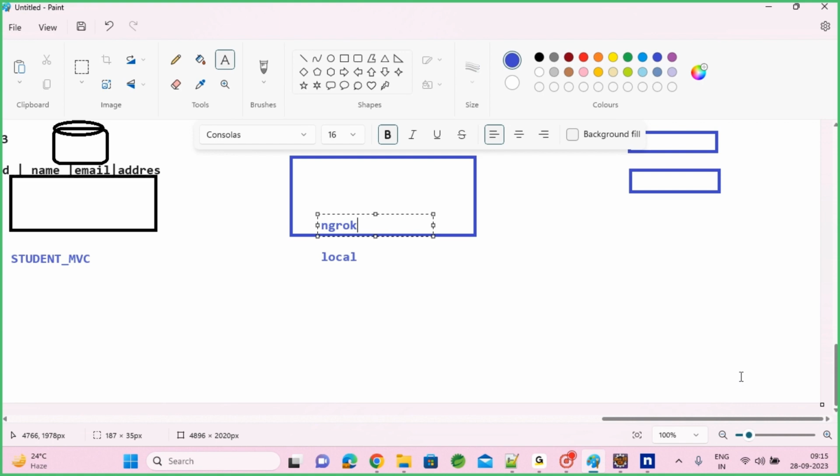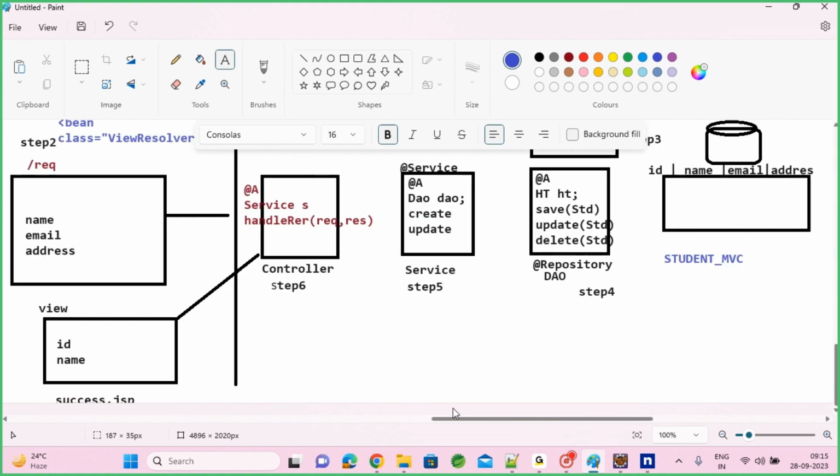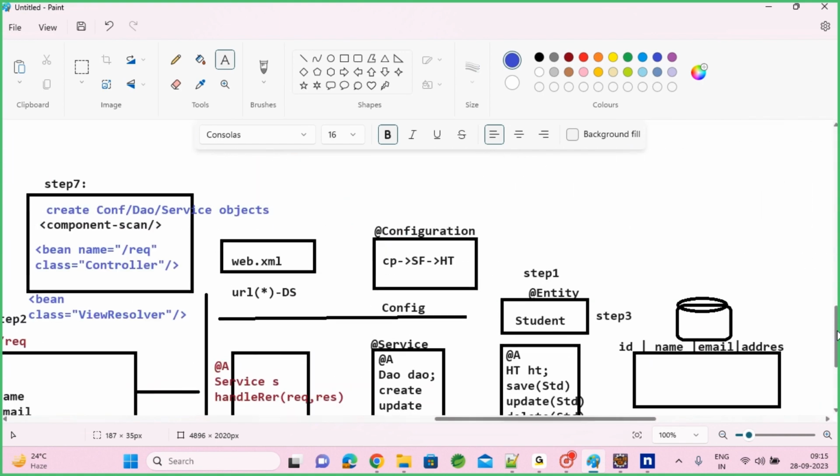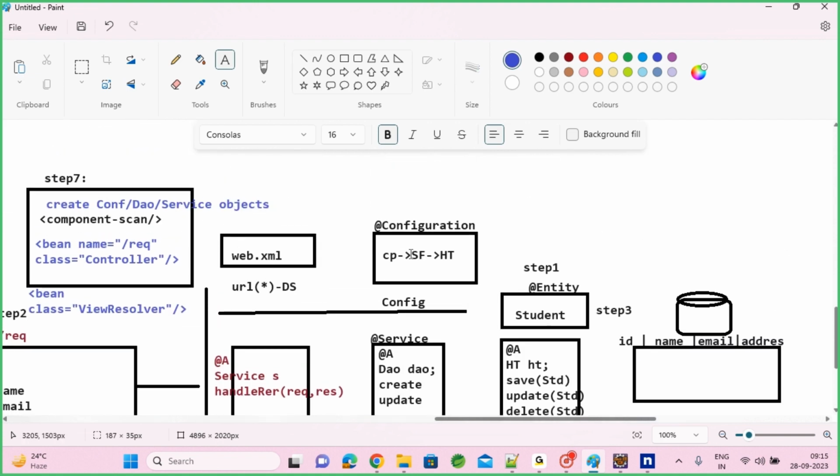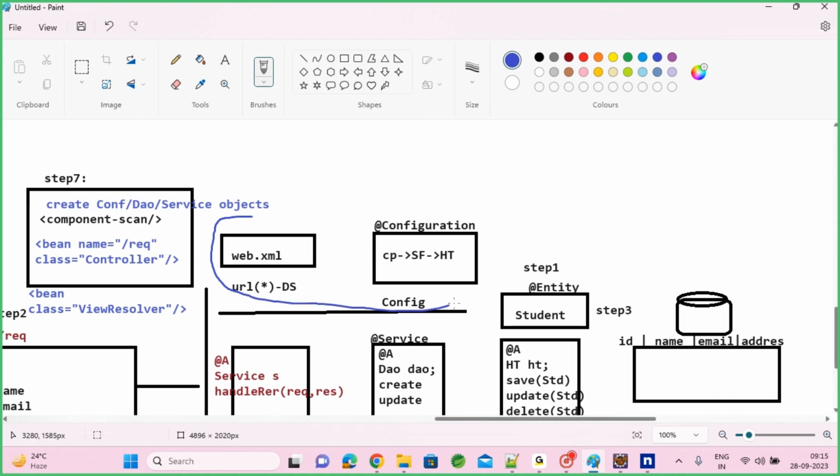Basically, when you want to implement an end-to-end application, these are the steps we need to follow. First, configurations: web.xml, your connection pool, session factory, Hibernate template, whatever configurations you need. Step one done.